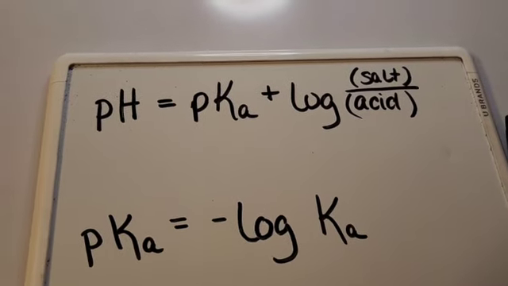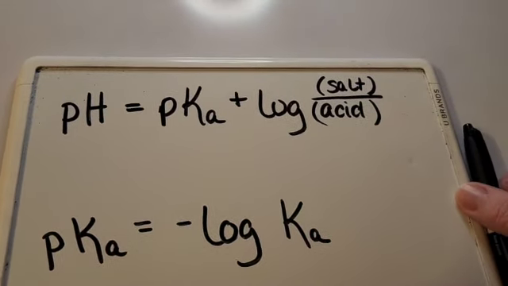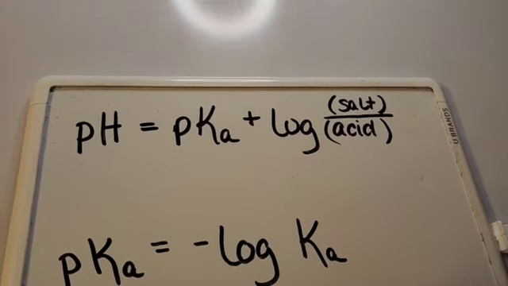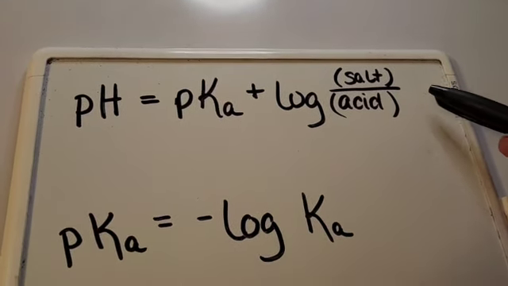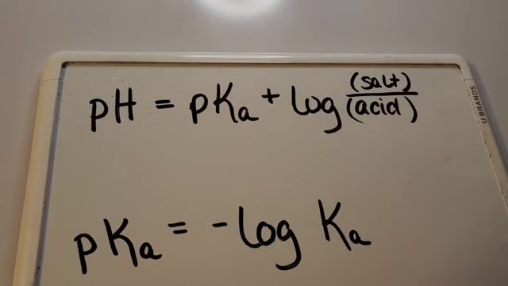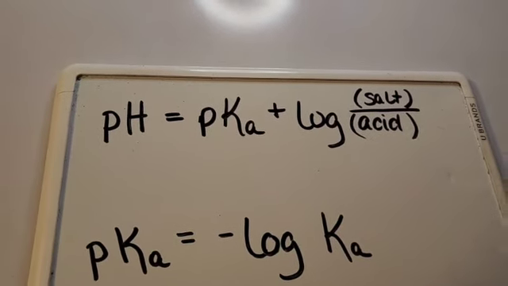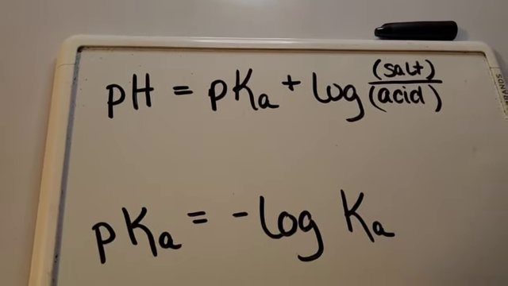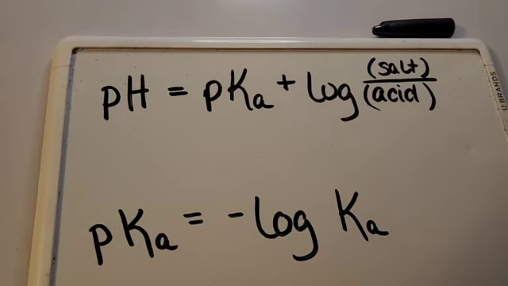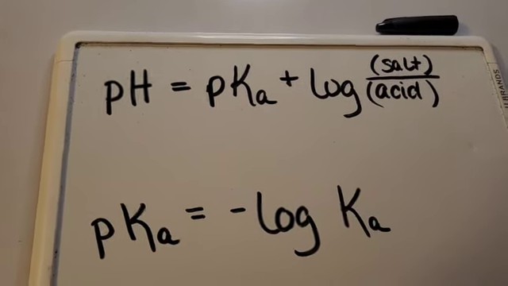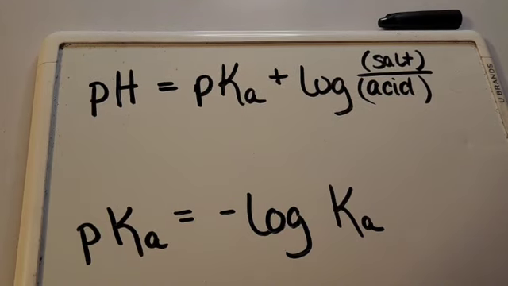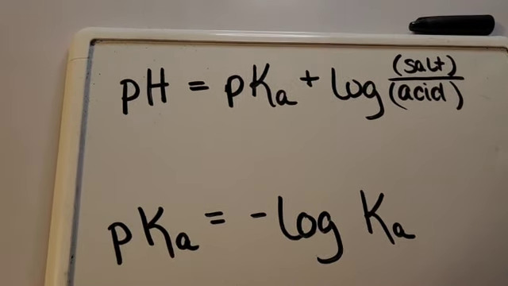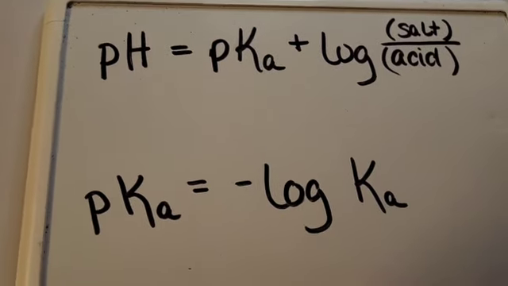The Henderson-Hasselbalch equation: the pH is going to equal the pKa plus the log of the concentrations of the salt over the acid or the base. Now, what do I mean by salt? That is just its conjugate. When you mix an acid and a base together, you get a salt and water. And it's just easier to put a salt there rather than put the conjugate there. It just makes it easier for me to remember.